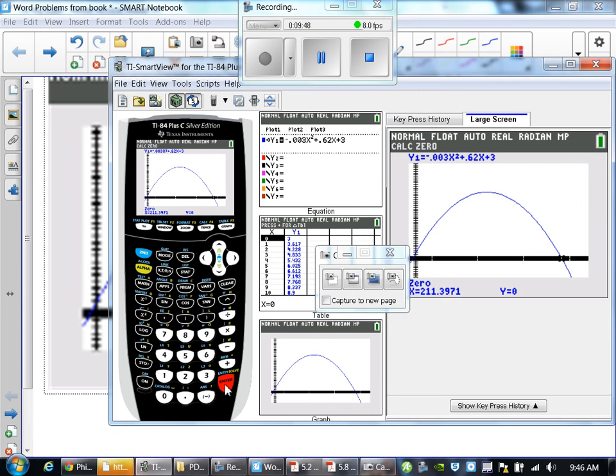So what I'm trying to get you guys to see here is that sometimes when you have weird quadratics, weird functions, we can still find vertices, we can still find maximums, we can still find minimums. Minimum would be if it was up like a cup. This one's a maximum because it's down like a frown. You can find distance. The distance from 0 to here was 211. There's another 0 on the other side that was negative. We could go ahead and calculate that as well if we want. It's just these little things I'm trying to show you guys that the calculator is able to do. All right? Questions on that?